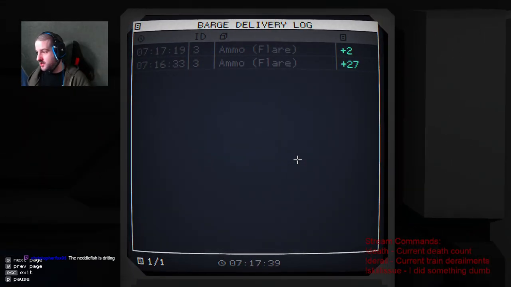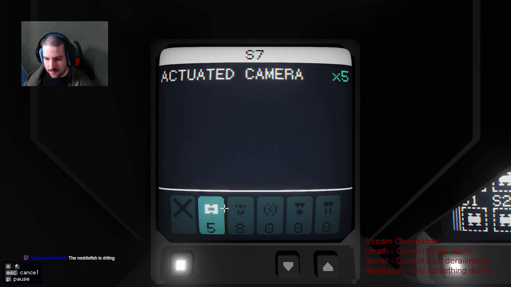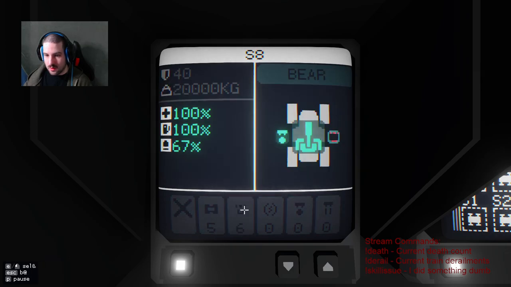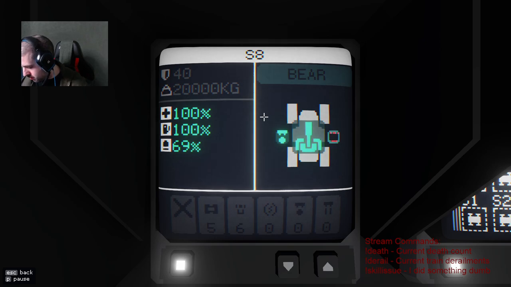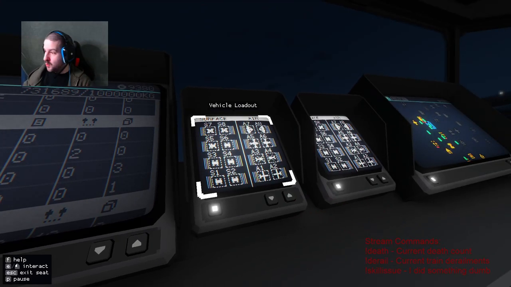But the good news is, the barges were able to resupply. And that gives us flares, so I can put the flare launchers back on the bears. I got a feeling I'm actually going to be able to use these this time. Because they have guns, they have ammo, and now I just got more flares, so we're even better. And I have not one, but two petrols, so I can airlift even more stuff.